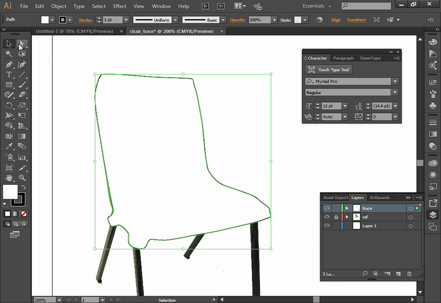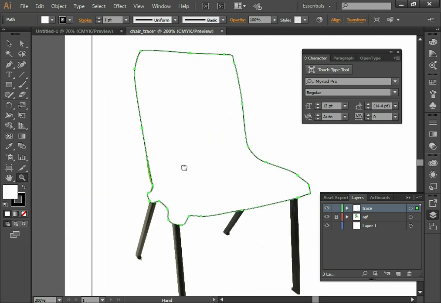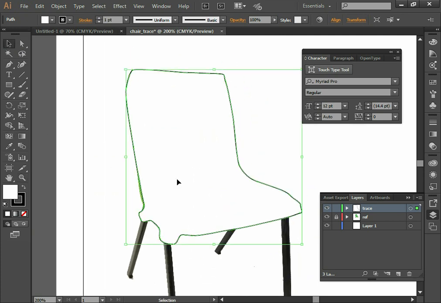You always go quickly and then go back with the direct selection tool, which is the white arrowhead next to the black arrowhead. The shortcut key is A, because if you use the selection tool, you always select the whole path or the whole object. But if I want to fix the shape, move around the anchor points or tweak the handles, then I need the shortcut A key, which is the white arrow.